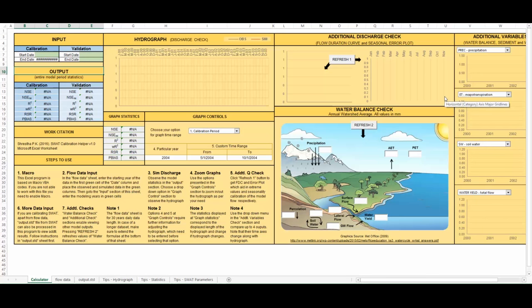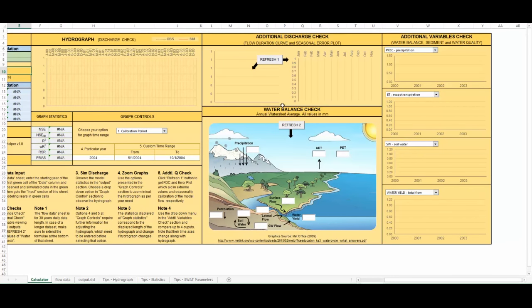Whereas for SWAT, this sheet has a few more components. The water balance check component shows the hydrological cycle and the model output values at each of the processes. Now it's empty. Once we put the data, they will come up over here and you can visualize that and try to find where is the issue with the model in terms of matching the hydrograph as well as other components of the model as a whole.